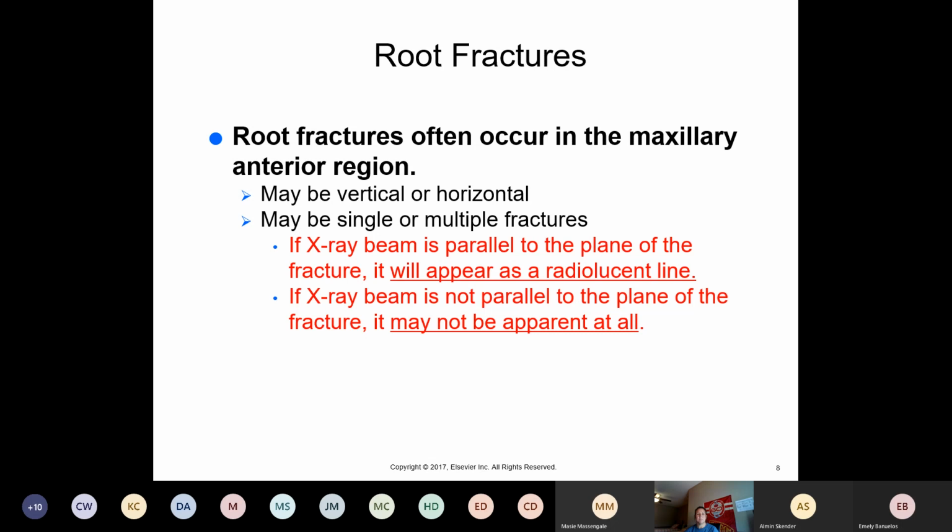The line down the middle of the palate where it grows together looks like an itty bitty teeny tiny radiolucent line because it is an actual place where the bone separates just slightly. So that's what it's going to look like if you're able to get that parallel relationship to that fracture. However, if your beam is not parallel to the plane of the fracture, you might not see it at all. And so this is why sometimes when you get x-rays, like little Miss Kelly had to do for her foot and ankle, there are so many tiny bones in the foot and where the ankle comes together. Again, if I don't have a parallel relationship with that fracture, sometimes it doesn't appear. So that's kind of the same way in the mouth.